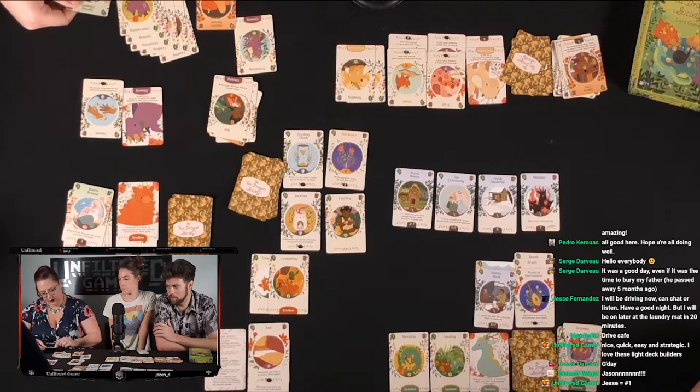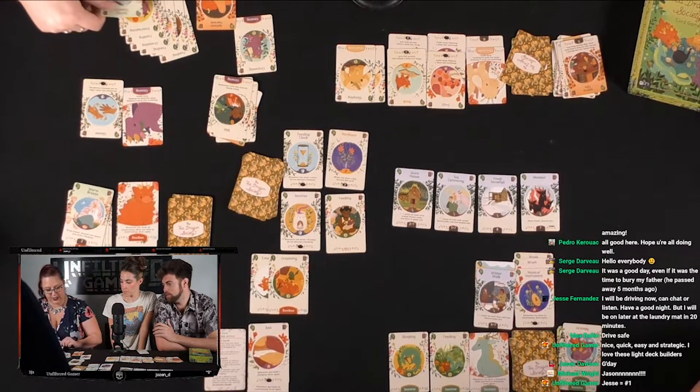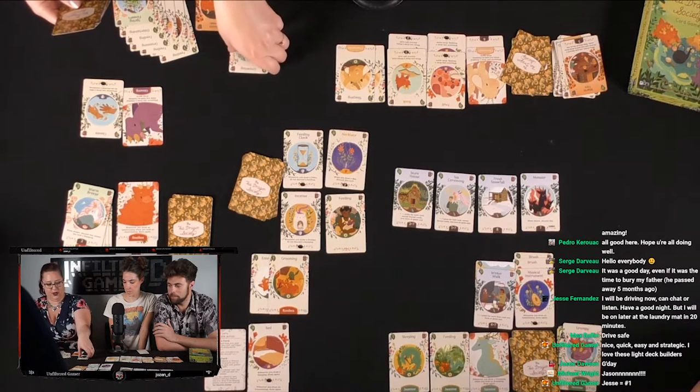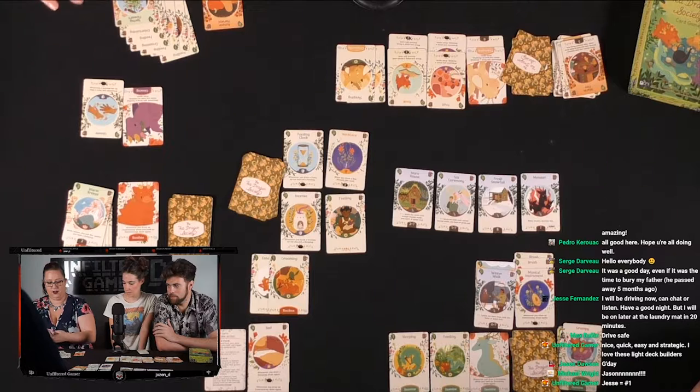Two. Two. Spring flowers. When drawn, discard this unless you hold a feeding. I have a feeding. And then one more. And the grooming. Oh, put the grooming in. Yep. Okay. Yeah, the only one that doesn't exist.